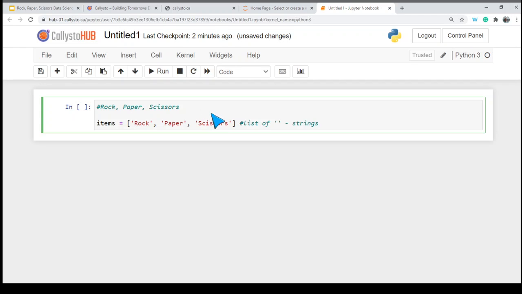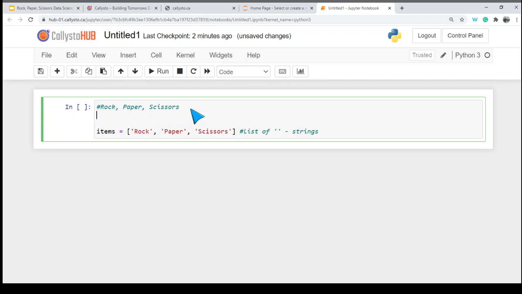So we want to then pick from this list a random piece or a random item. All right. And so to get randomness, we need to teach the computer about random. And so the way to do that is we need to import the library that is random. And actually, we're going to be using something called random, but there's a sub chapter, let's say, called choice.